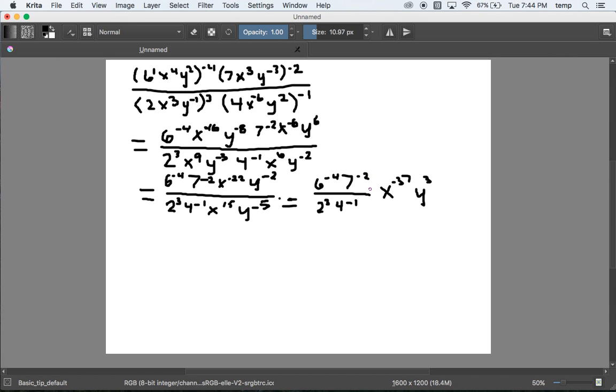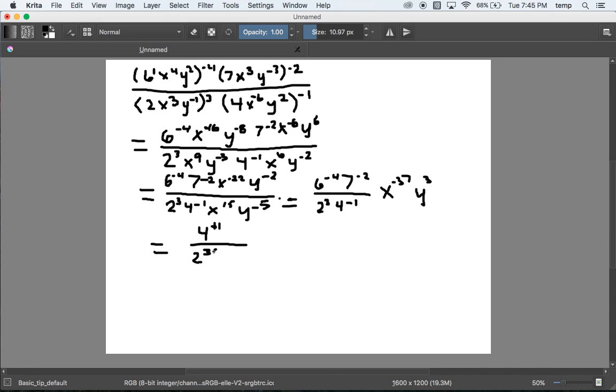Now we want to make everything have positive exponents because it's much better that way. So what we do is change it to the numerator and denominator. So these numbers here have negative exponents, so we can move them to the denominator and make them a positive exponent. This 4 to the minus 1 has a negative exponent, so we can move it to the top and give it a positive exponent. So we'll take 4 to the negative 1 divided by 2 cubed. Sorry, this is not negative, right? We move it to the numerator to get rid of that negative, so that's a positive one.